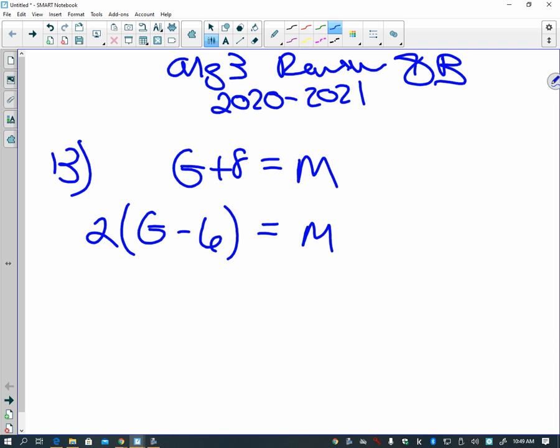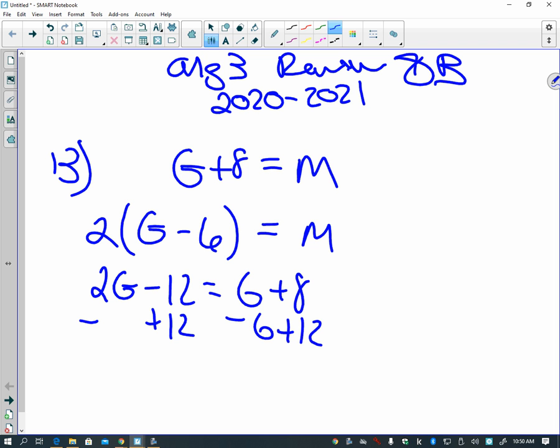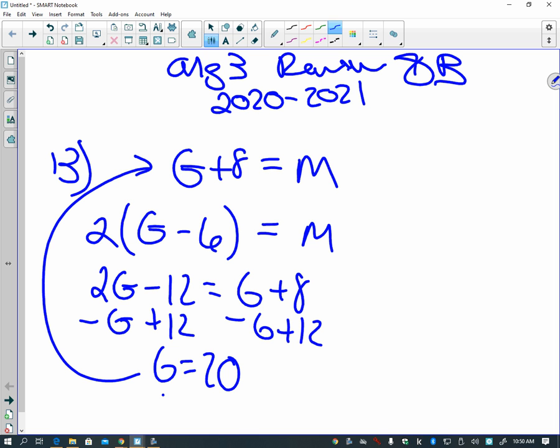So I would go ahead. That's the way I prefer to do this one, is do the 2g minus 12 equals g plus 8. Does that make sense? And the question was, is the question on the test going to be like that? I'd say likely. But I'm going to show you the other way, which you already know, is that we can solve this using a matrix. What we have here is that we would add 12, subtract g, we get g equals 20. Come back up here. 20 plus 8 is 28. M equals 28. That's pretty easy.